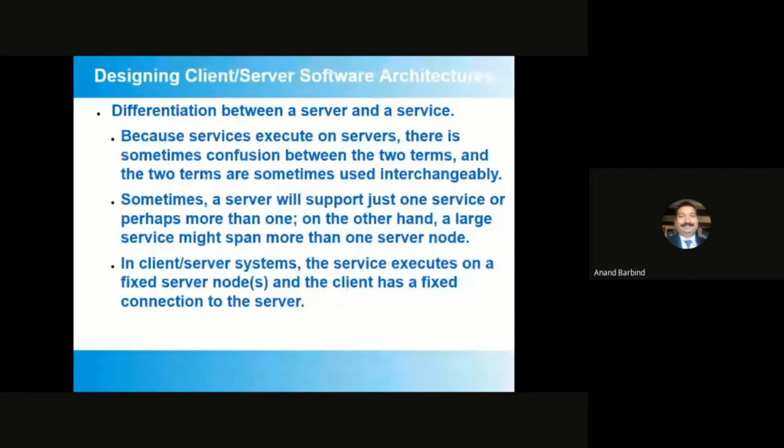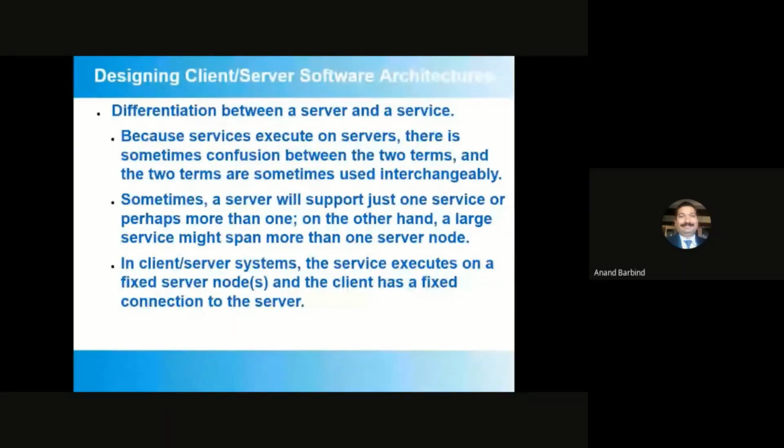In certain contexts, these terms may be used interchangeably. Sometimes a server will support just one service or perhaps more than one. On the other hand, a large service might span more than one node.